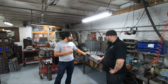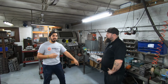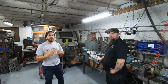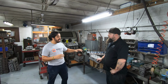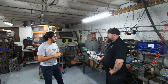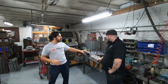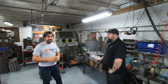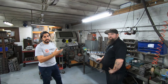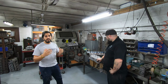Now, if you guys want to do something like this, obviously, if it's just a junkyard build or you're mucking around with some cheaper stuff, grab a couple of shitty heads. Have a go yourself if you've got some stuff lying around. But if you're going more higher end or bigger power, or you want a professional to do it, then obviously someone like Adam from HSD comes into it with their 30 plus years of knowledge.